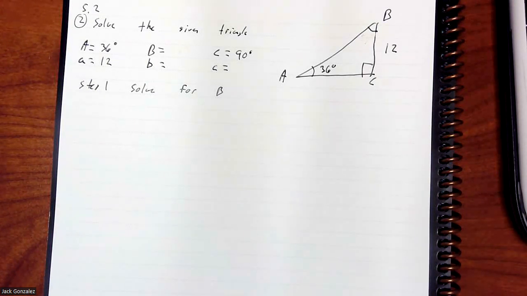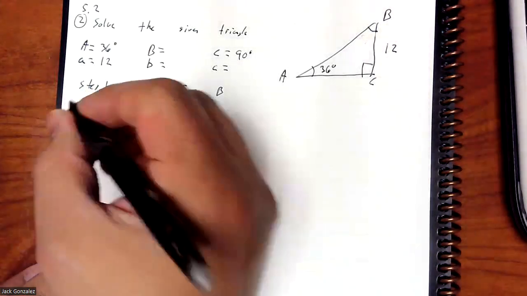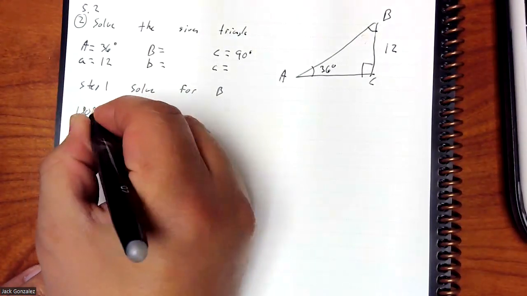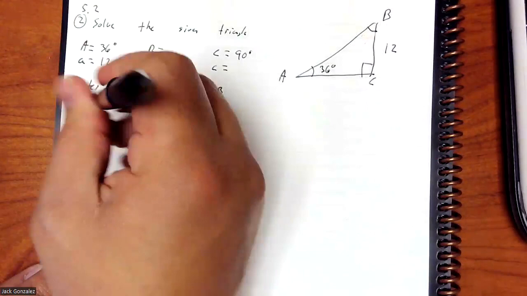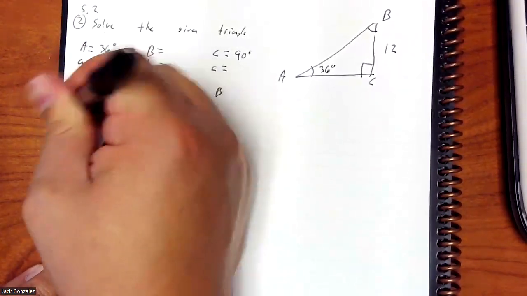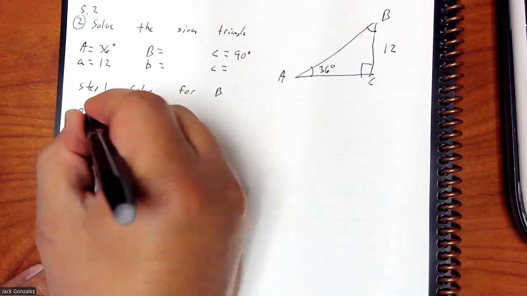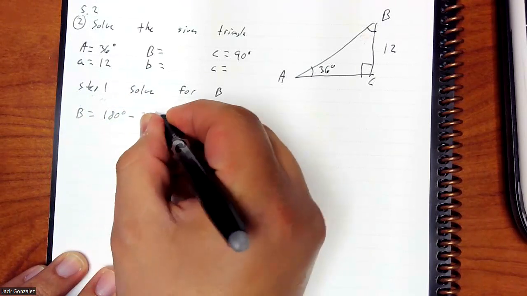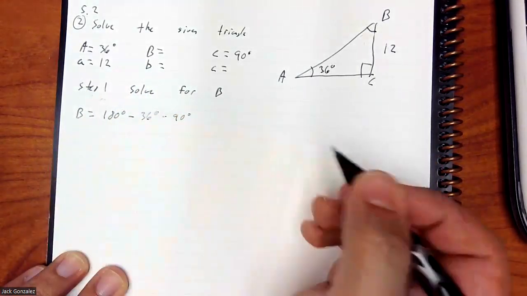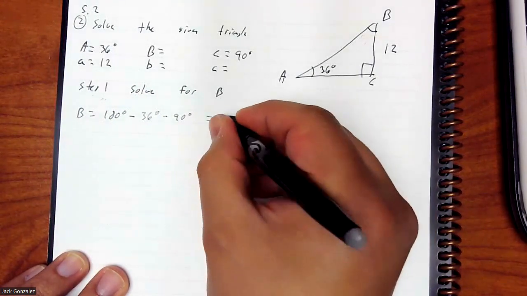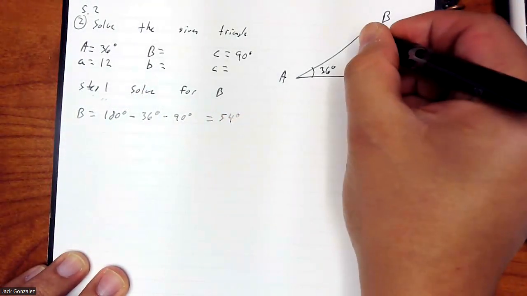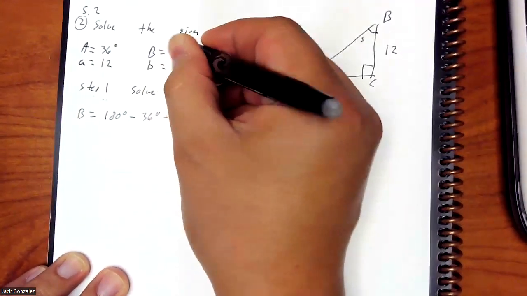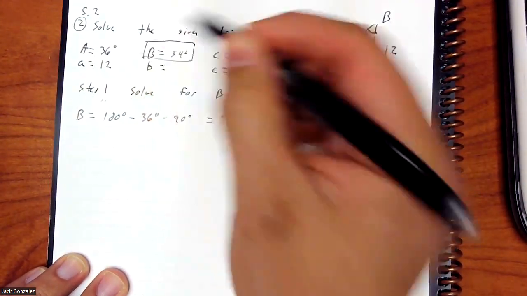Yeah, so since we have the other two, just subtract, right? Do you remember? So take 180 degrees. Well, let's make a little note here. Capital B is equal to 180 minus the other two. So that will become the 54 that I had earlier. I'm going to box the ones that were not given, so I know.